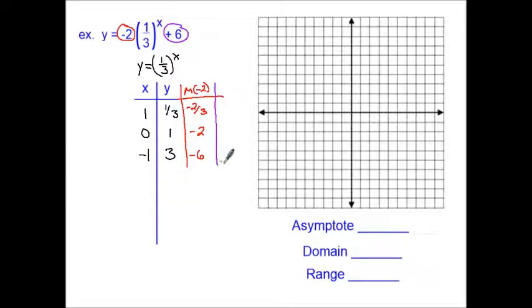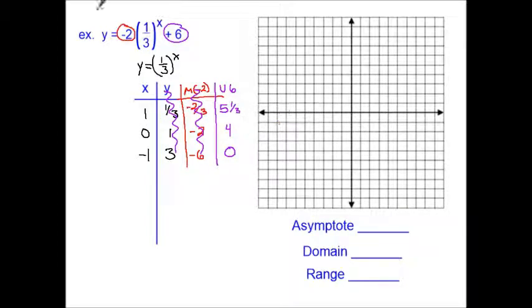And then from there, that plus 6 is also affecting me in the y direction, so I'm going to shift it up 6. Basically I'm adding 6 onto all these values. 6 onto negative 2/3, and I apologize for the brains oozing out of your ear possibly, but this will be 5 1/3. 6 up from negative 2 gives me a 4, and then 6 up from negative 6 conveniently gives me a 0. Now what that has done is made these other y values useless, and now my points are 1, 5 1/3; 0, 4; etc.